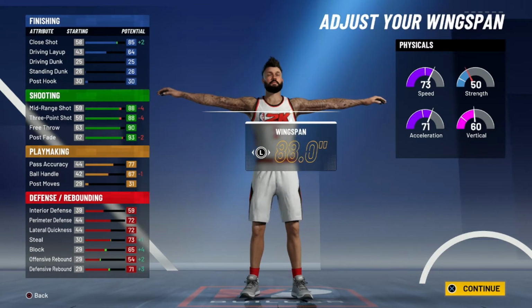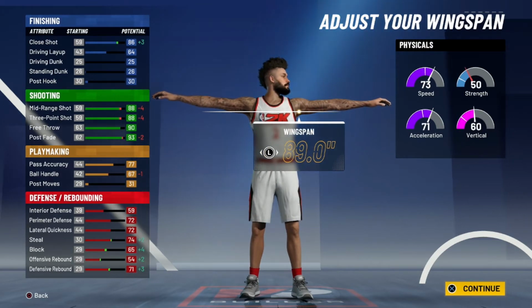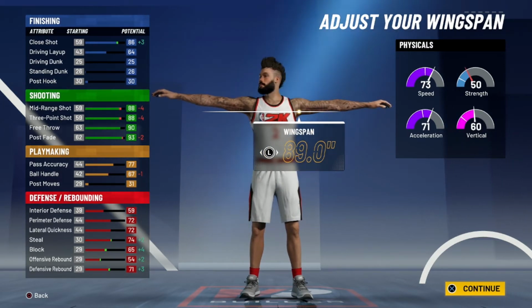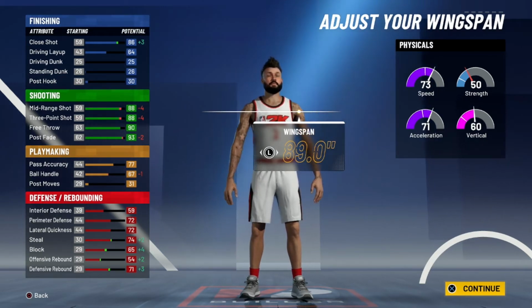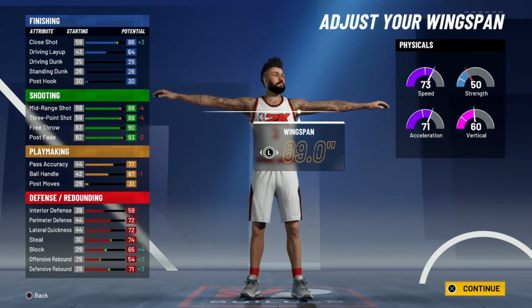And then the wingspan, I actually maxed my wingspan out because it seems like with a maxed wingspan, you actually get a lot more contested shots in. You could green a lot more contested shots. So I threw mine on the wingspan at 89. It's up to you guys, whatever you want to do.